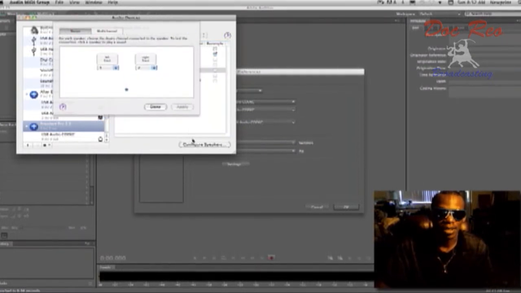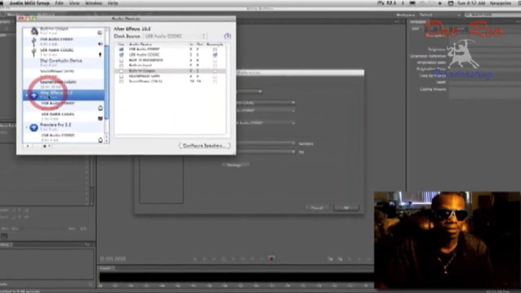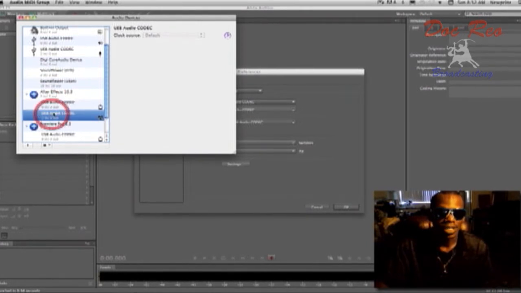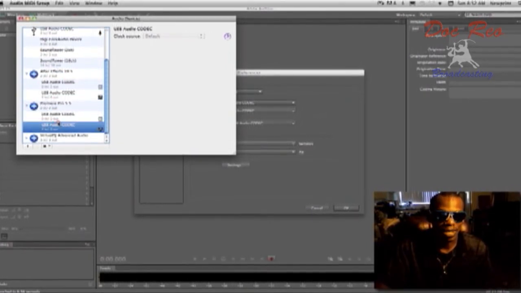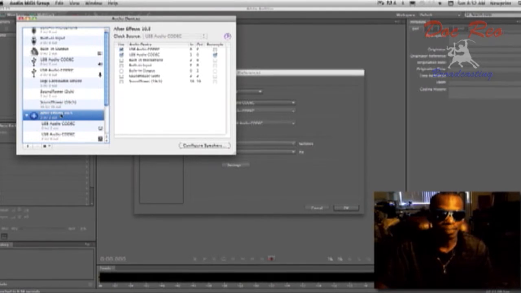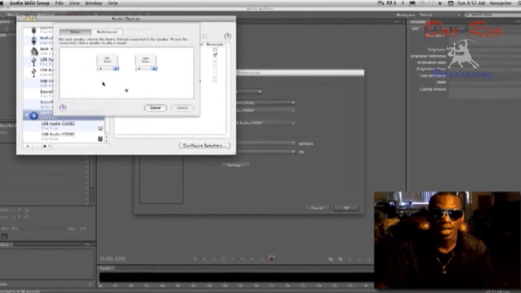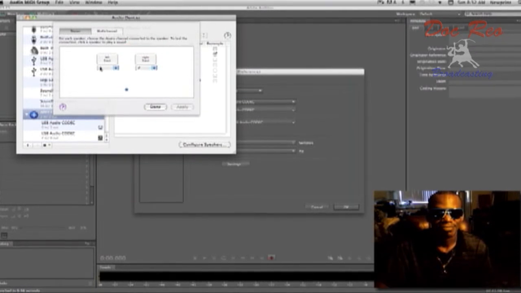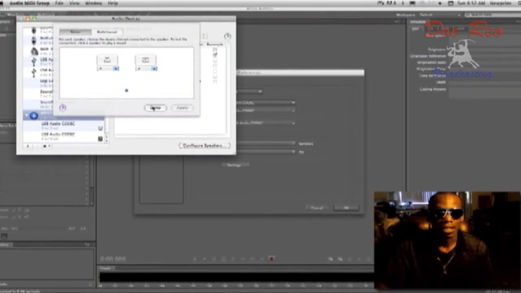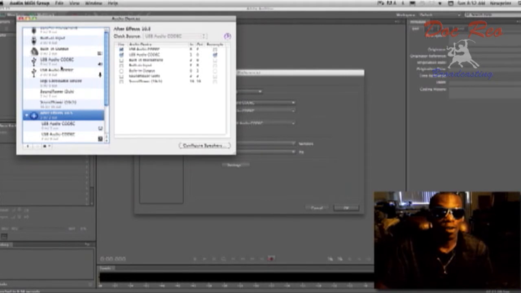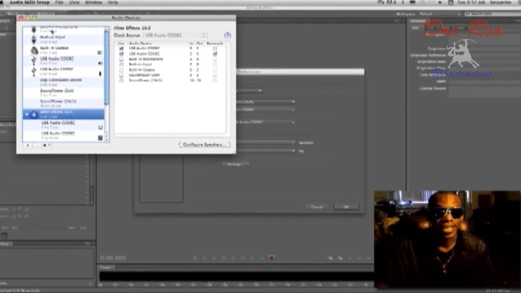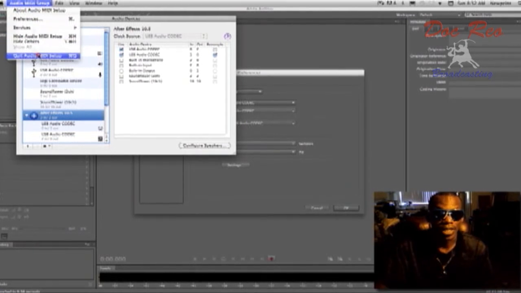Let's go back to stereo. And then you want to go down to the actual devices and make sure that they don't have any other selections. In this particular case, I ended up trying to configure the speakers a couple of times and it didn't work. Let's see if they work now. Looks fine to me. So once you've already set these, you go ahead and close the audio MIDI setup, which I'll go ahead and quit.